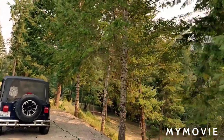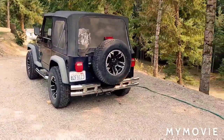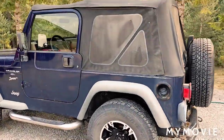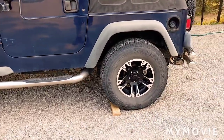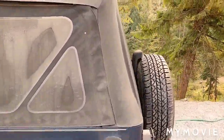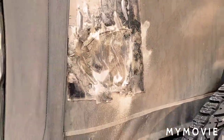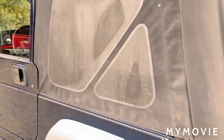We bought a 2000 Jeep Wrangler. So what we got here is, like I said, the 2000 Jeep Wrangler. I think these are the TJs, I believe. It's in fairly decent condition. It's got really nice wheels and tires on it. It does need a new top, which I'm going to order pretty soon. The top's pretty rotted out and shot. The guy who owned it before me, I guess his dog tried to get out and tore a hole in it.